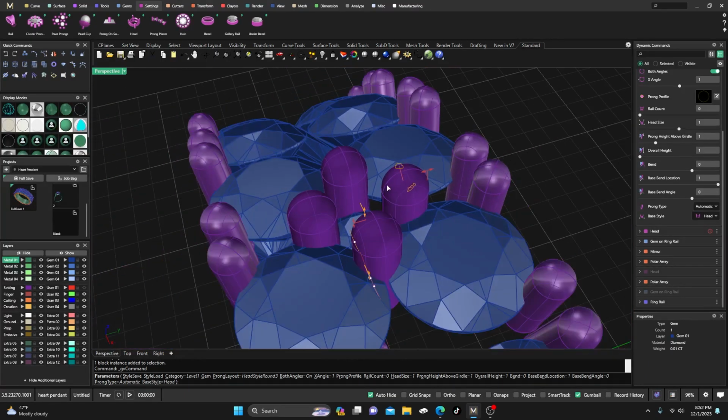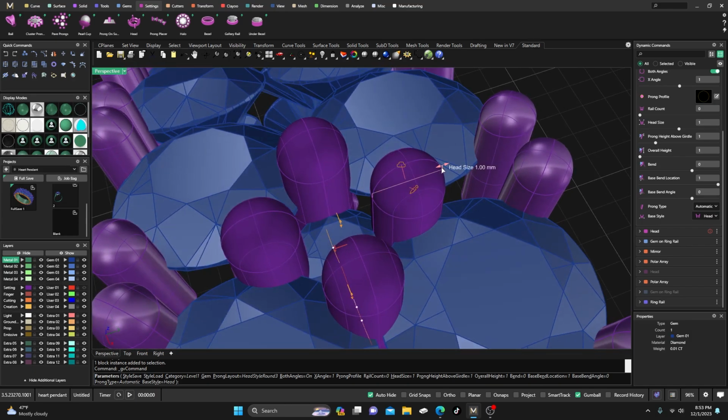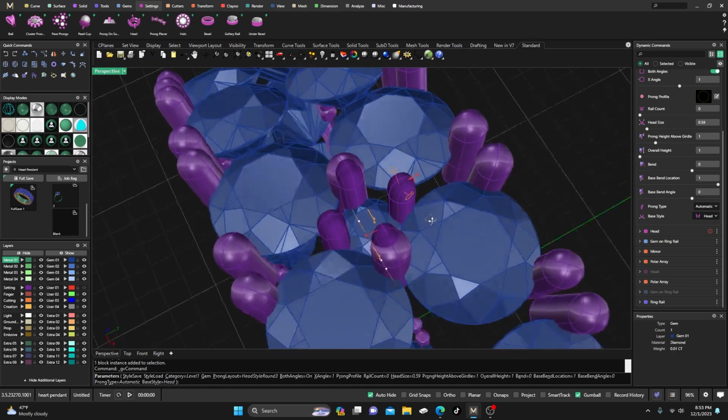We don't need these prongs that massive because really this prong and this prong here will be what sets this stone. These are just there to undercut a little bit, but they're not really going to do anything as far as securing the stone. These two will secure the stone. And we definitely don't need them that big. So we're going to drop them down quite a bit. Maybe like around 5, 9, 6, something like that.